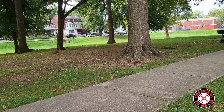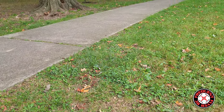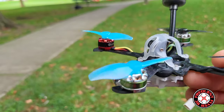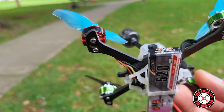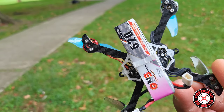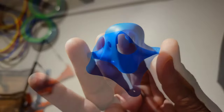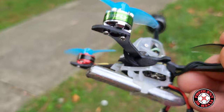I came out here to fly real quick. Got another one of my creations — one of my Frankenstein builds. Check it out y'all — I dropped my HD Zero system into a different frame. I'm not sure what frame this is, but it's from Beta FPV, and this frame is meant to house this Beta FPV canopy here that I'm showing you on screen now, but I did a modification.